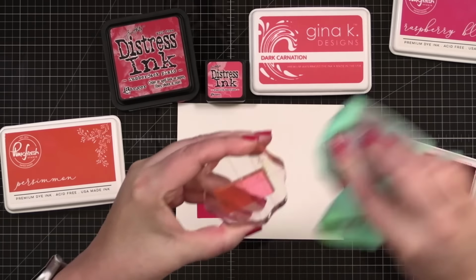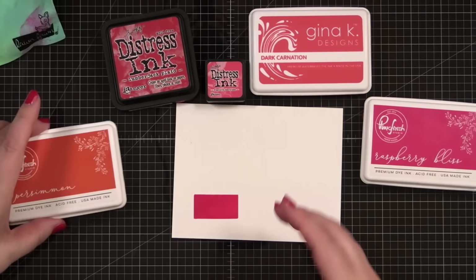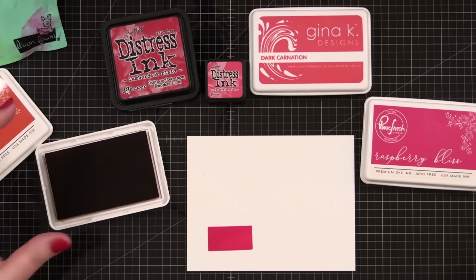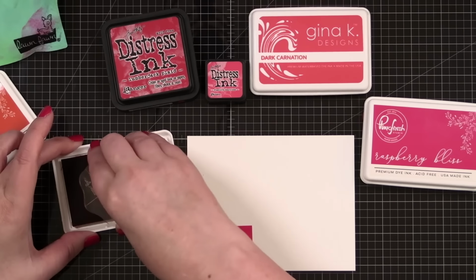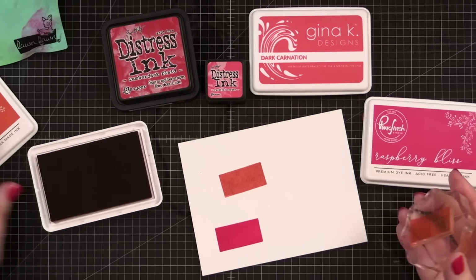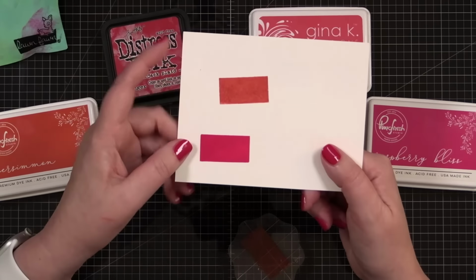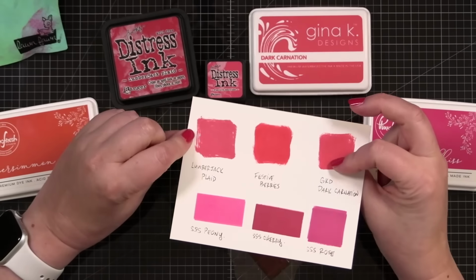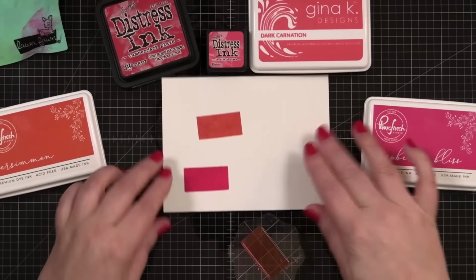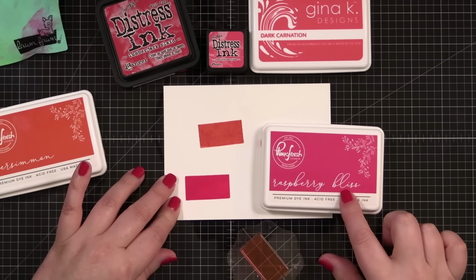I think the persimmon will definitely be more red. It's funny how, I don't know which inks you have. I have what you see plus Concord and 9th. I do have some Hero Cubes somewhere. Oh no, that's definitely going to be more of a red tone. Okay, that color compared to my fingernail, I think that is literally the most Viva Magenta. So we're gonna be working with this today.